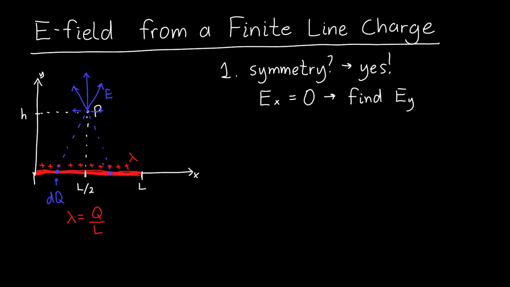Now, because this rod or line charge is finite, we're not going to be able to use something like Gauss's law here because that requires some type of infinite symmetry. So we're going to have to use integration. In particular, we're going to have to add up all of the little DQs, figure out what their electric field is, and then sum all of those electric fields.